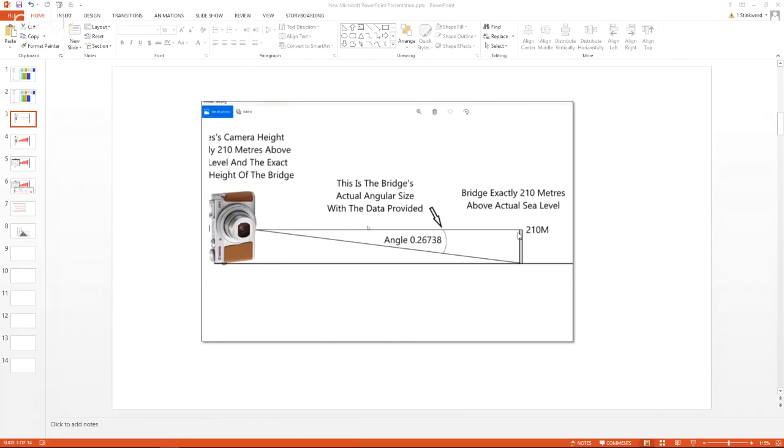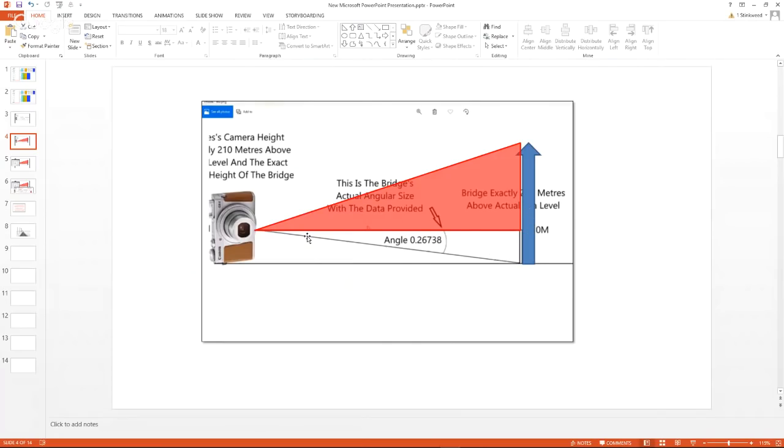Now, the problem is that there's nothing in the entire presentation from Miles Davis that's 210 meters, with the exception of the bridge and obviously his height. Everything else is larger. Now remember that, which means that you have two triangles that you have to do, namely one below and one above. If you have an object that's larger than 210 meters, obviously you have a triangle above and a triangle below eye level.